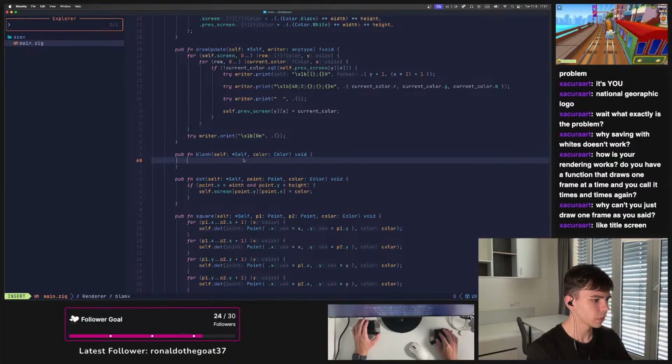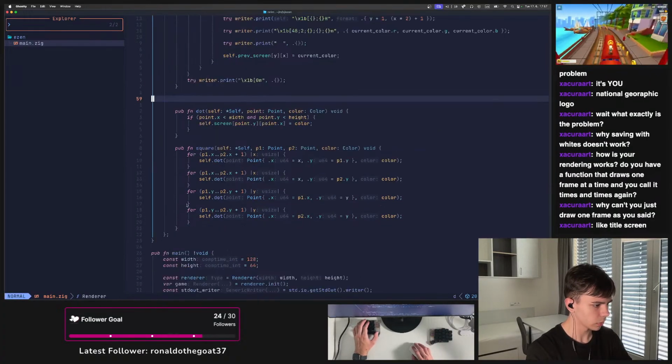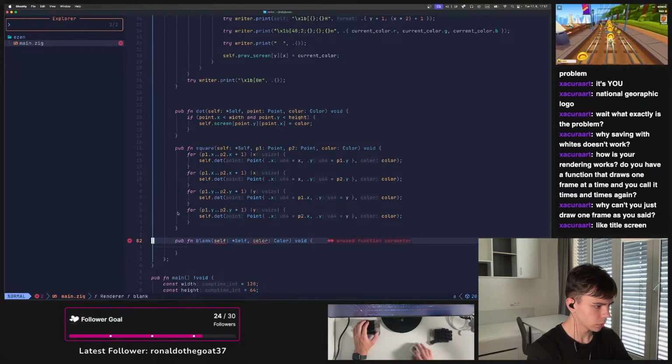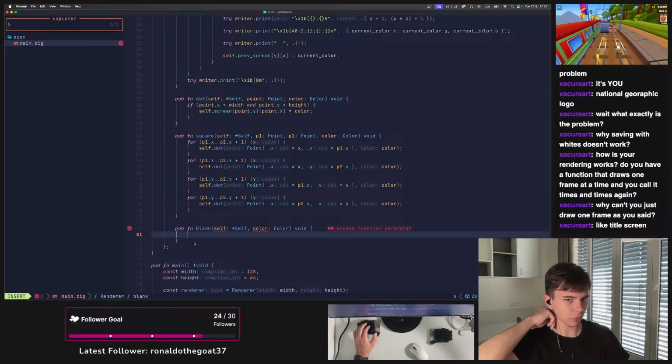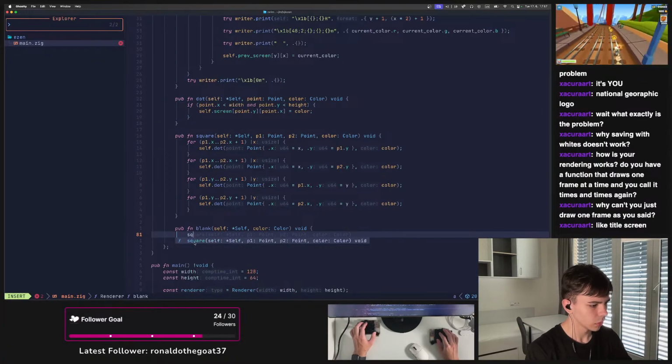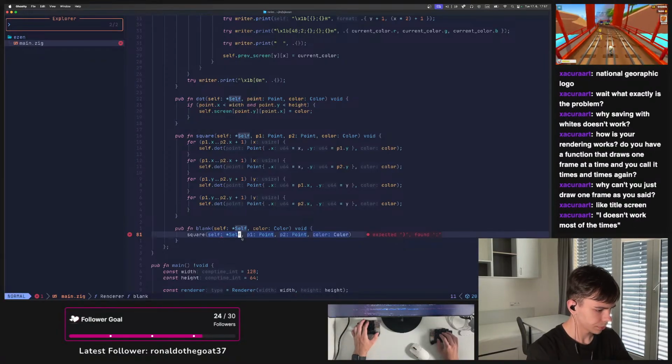Then, what we're gonna do next? We are calling square, so actually I have to move it. Right here. So all we do is just draw a square from the top left to the bottom right pixel. Square. Self.